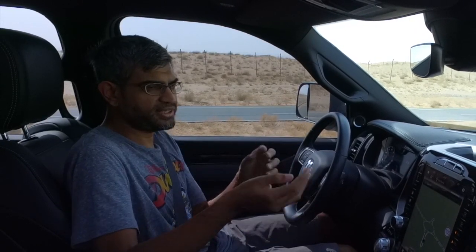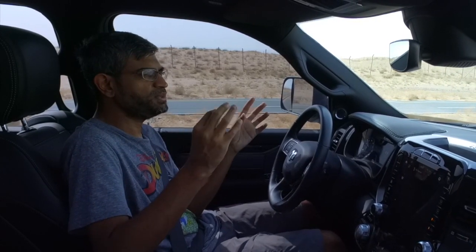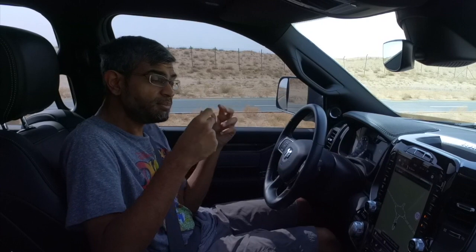A lot of people misunderstand what the Power Wagon is. It's not a car built to compete with the Raptor. Ram's building a car for that. It's called the TRX, and it's pretty awesome. 6.2 liters, supercharged V8. There's literally nothing wrong you can do with that. But what this car does is something very different. It's built to be the ultimate go-anywhere vehicle, much like a Land Cruiser.